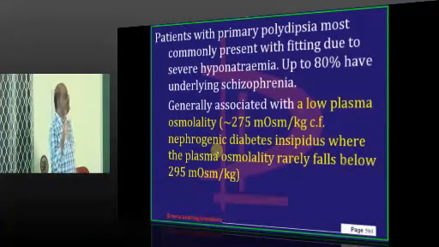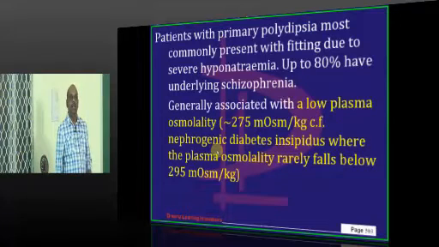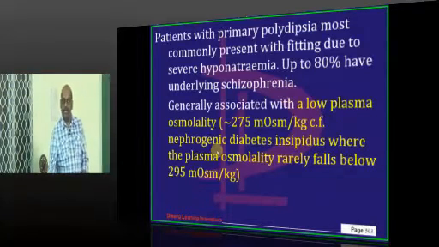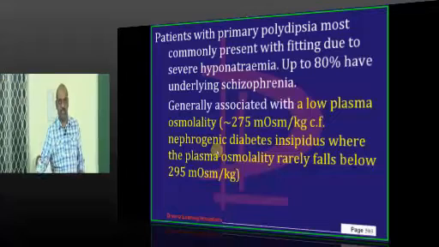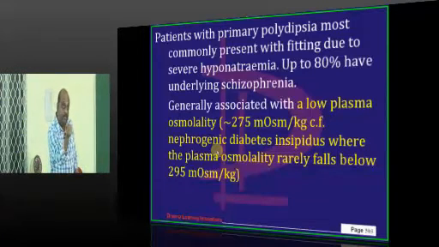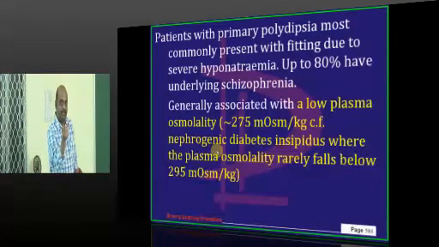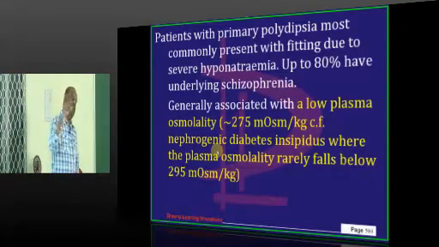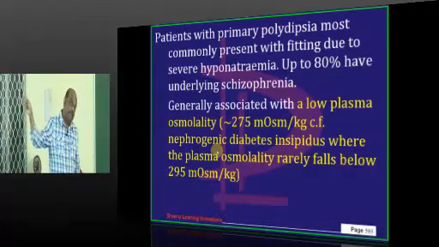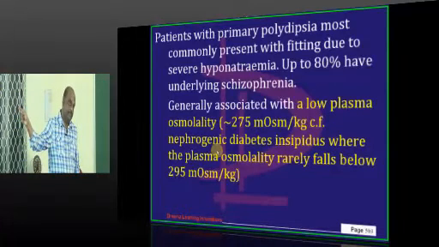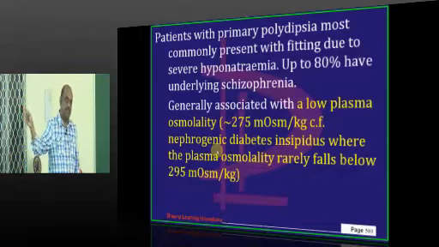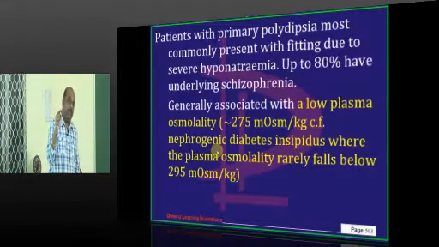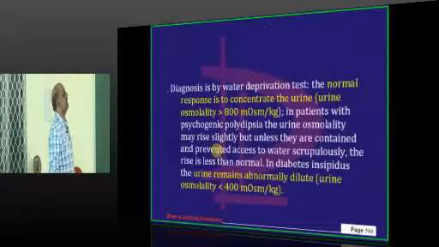मगर डायबिटिस इंसिपिडस में क्या होता? Antidiuretic hormone is not working, hence there is a continuous diuresis, hence plasma osmolality becomes concentrated. Typically, plasma osmolality becomes elevated. So, elevated plasma osmolality with a low urinary osmolality is equivalent to diabetes insipidus. But primary polydipsia mein plasma osmolality is typically low. That is how you basically differentiate.